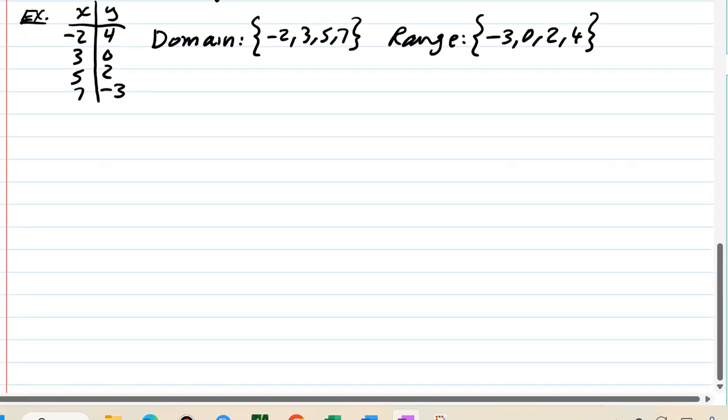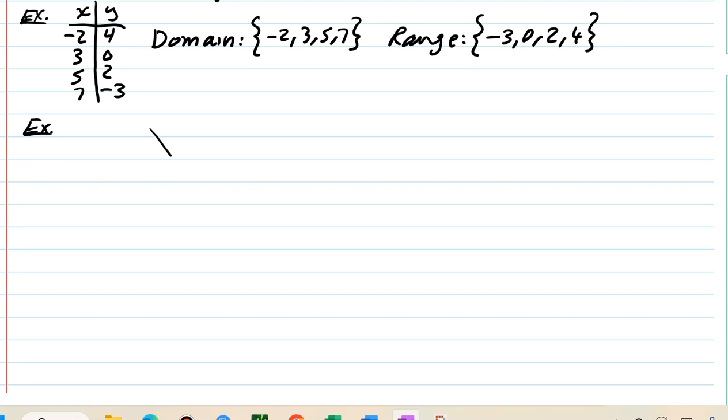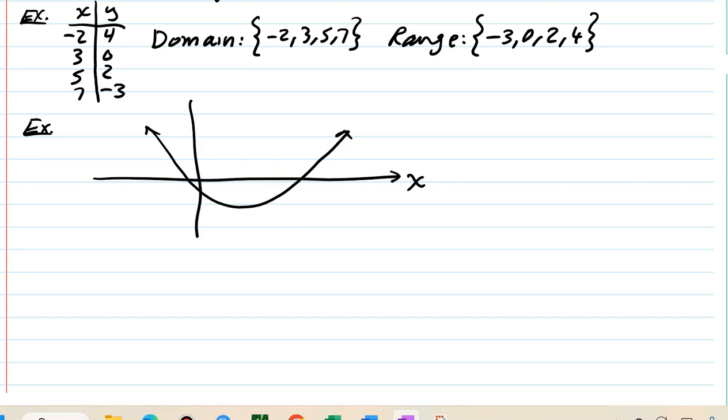Now, what if I have the graph of a function? Can I determine the range and the domain of the function? Of course. So I'm going to make something up here, very rough and crude. And for this one, let's say here's my x-axis. I'm going to throw in the y-axis on there. And this point, the low point, I'm going to call it -1. And there you have it.